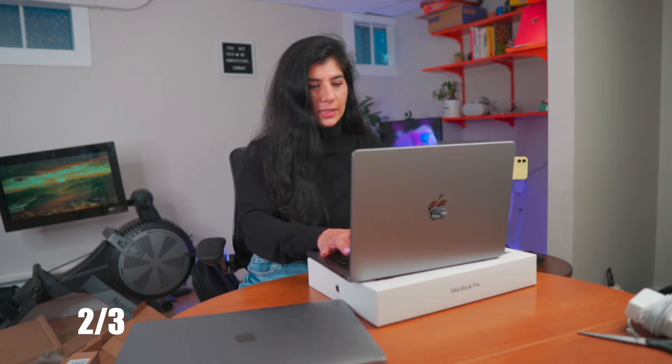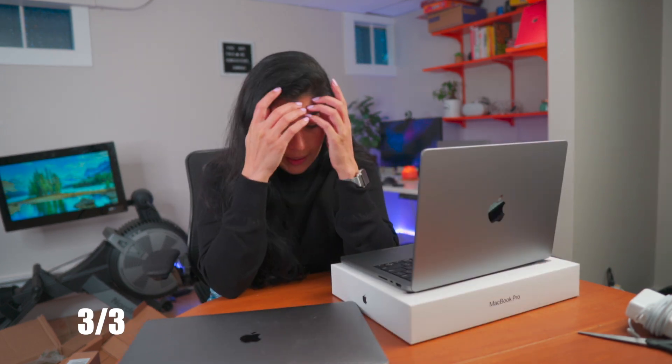I don't know how people do this honestly. This MacBook has been restarting. Why do I forget my passwords? Wrong password. I'm horrible with this. And I don't know why today I look extra good — maybe because I'm dressed like Steve Jobs and I'm sitting next to two beautiful machines.